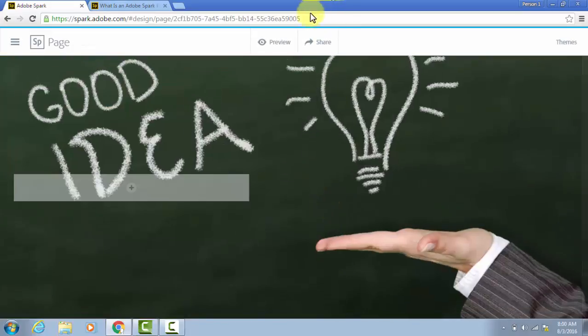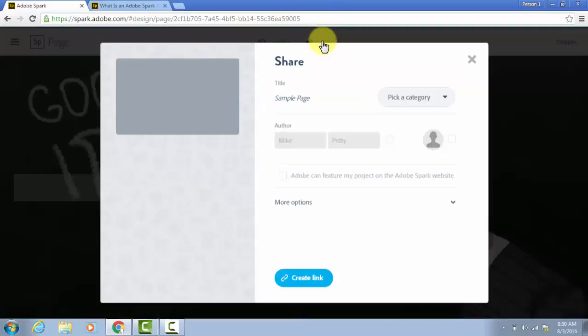Let's look at sharing though. There's one difference here compared to the other tools. Normally on the other tools in Adobe Spark, I said don't worry about this on the right, just download it. Well, you notice there's no download for an Adobe Spark page because it is a web page. So it is going to show up online.